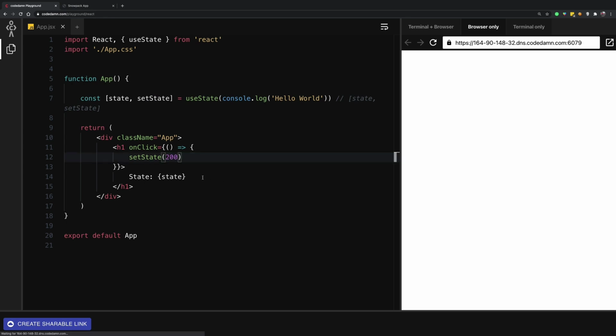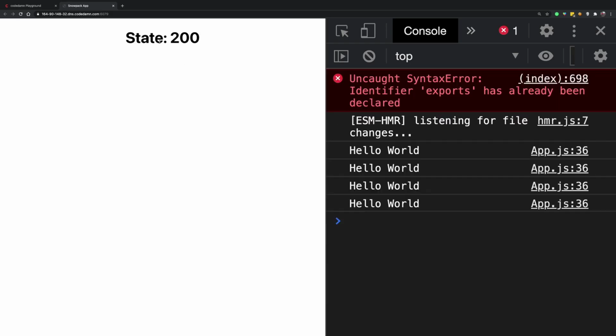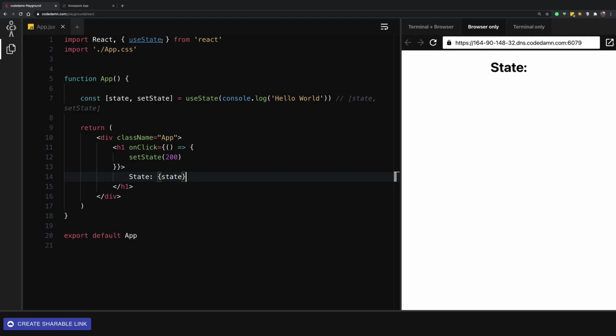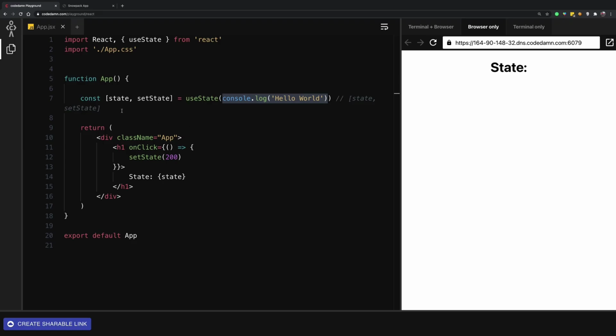Because if I set this to 200, for example, and refresh this, when I click on this, we get a trigger the first time, and then when I keep clicking, nothing happens. That is why I needed math.random here, so that I can trigger multiple updates and get multiple console logs. In this case, we do not get any more console logs because the state is not updating. So React does not re-render the function.